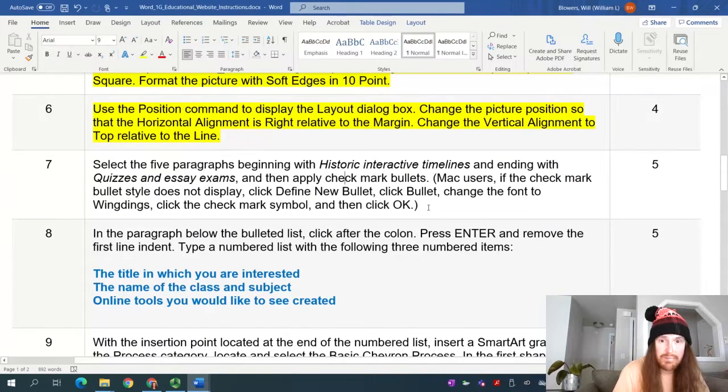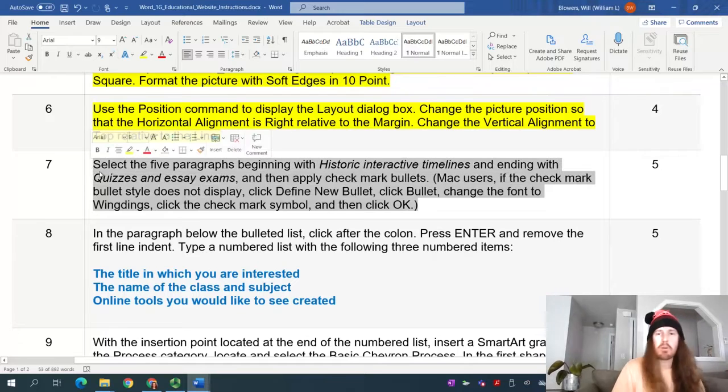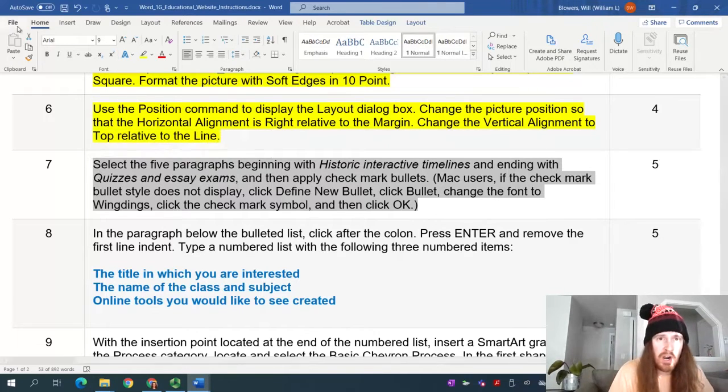And Mac users, you may have some different things. Feel free to format it as you wish, and Mac users, if it marks you down for whatever reason, I can give you the points back. Just get creative with it and make sure that you are keeping it professional, all right?